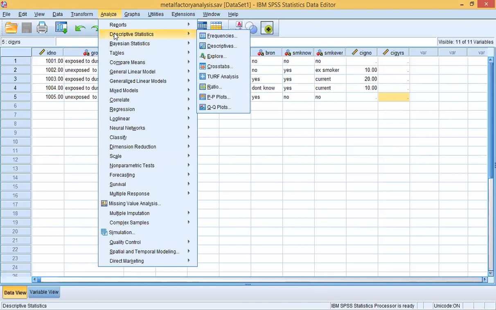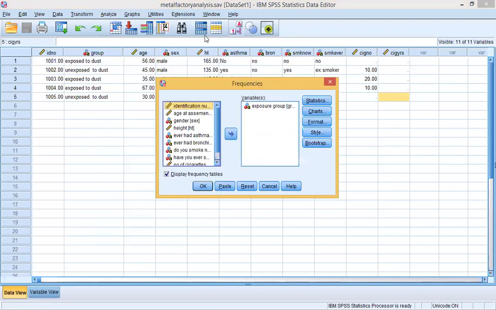All right, so now we want to do summary statistics. So you still come back to analyze, then you come to that same frequencies. Now we want to find median, range, minimum, maximum for our item. Now you can reset. If you click on reset, it wipes out everything from the frequency. So you want to do only for height. So I just did reset to remove exposure group. We've done that. So now let's look at height.